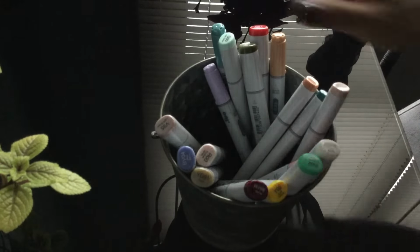Alright, so this was originally supposed to be painted, but I did this on Bristol vellum. I don't know what I was thinking. I wanted to see how it would work with watercolors, and this paper can't really take a lot of scrubbing from the paintbrush, so I decided to just use this for the 3 marker challenge.